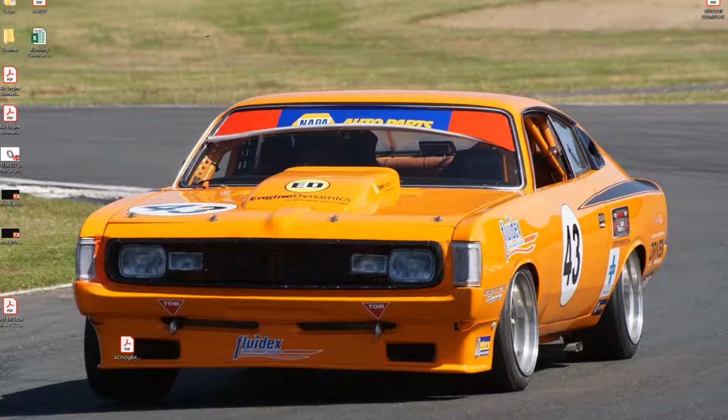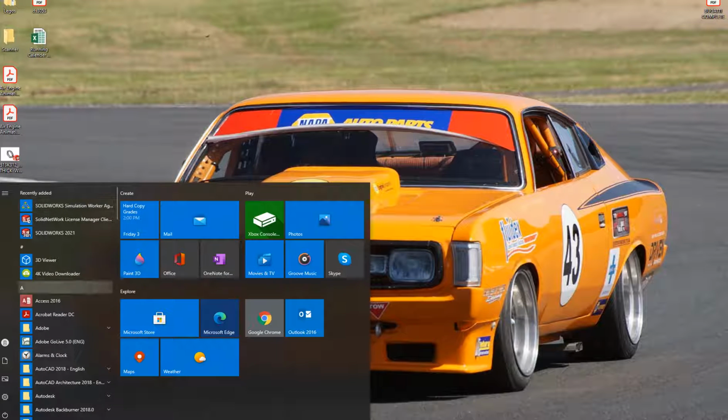Alright, welcome to CAD, and today we're going to be starting with a very simple thing called the Freshman block thing, and we have to start SolidWorks. So if we go down at the Windows icon, it comes up with all the stuff.